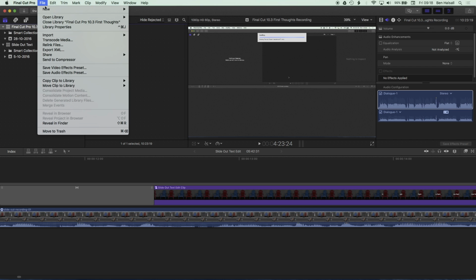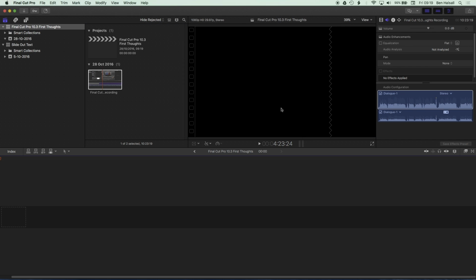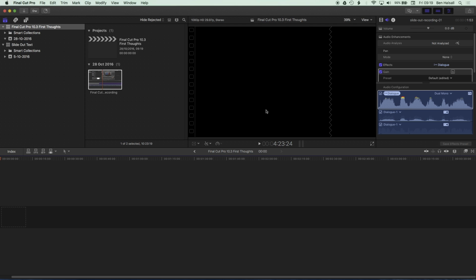So I'm going to go to File, New Project, same process as before, and this window should seem pretty familiar for those that have worked in Final Cut Pro 10 in earlier versions. So we're going to be setting up this new project. I'm going to make this 1080p and running at 29.97. We can choose the rendering options here. So I'll go for Apple ProRes 422 and leave the audio alone and click OK. So same setup for customizing your new project edits in Final Cut Pro 10.